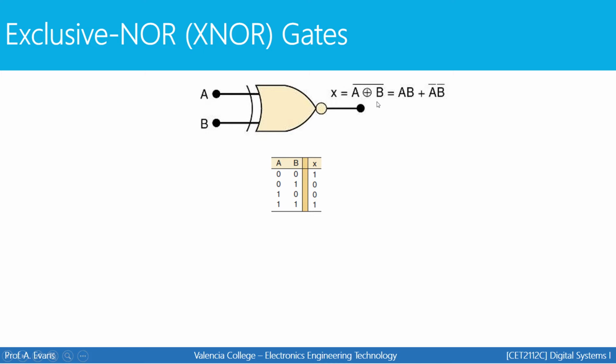Here's how we represent exclusive NOR. It basically looks exactly like exclusive OR, but with an overbar over the entire expression. And what that literally translates to is that it's equal to A and B, or not A and not B. And we can see that from the truth table here. If we were going to write the SOP terms for this truth table, we'd have not A and not B, or A and B.